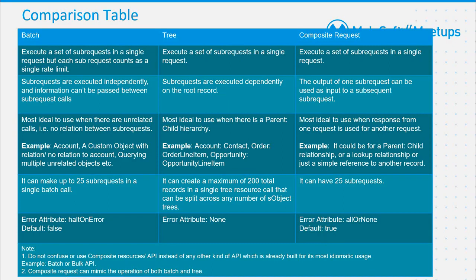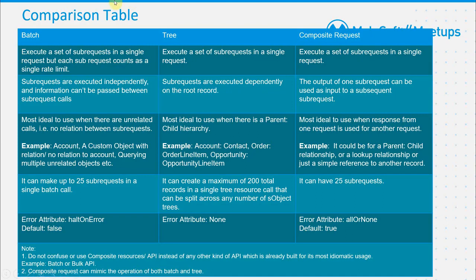I have put 2 points as notes here, if you see. The first one says, do not confuse or use composite resources or API instead of any other kind of API which is already built for its most idiomatic usage. For example, all these composite resources are using REST APIs, which are synchronous, right?